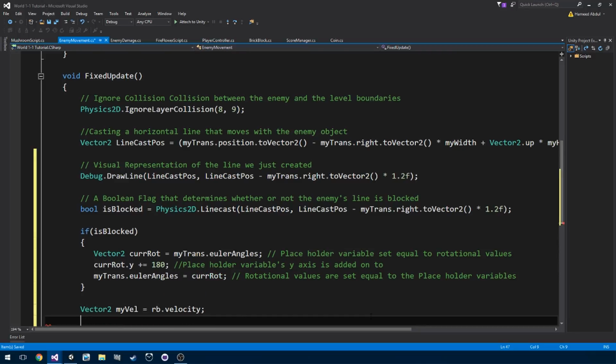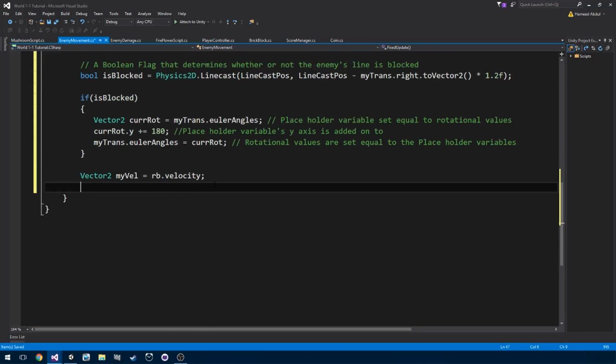And if you recall from the first video, rb is a shorthand variable that we have set equal to the rigid body component of our enemy. So don't get that confused with anything else. We're just accessing the velocity in our rigid body 2D to be exact.